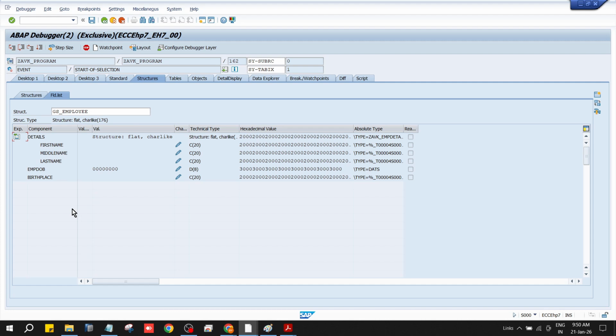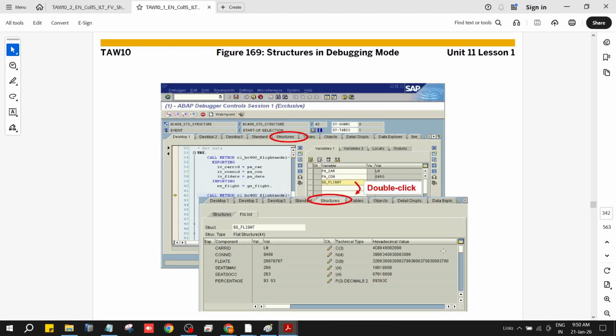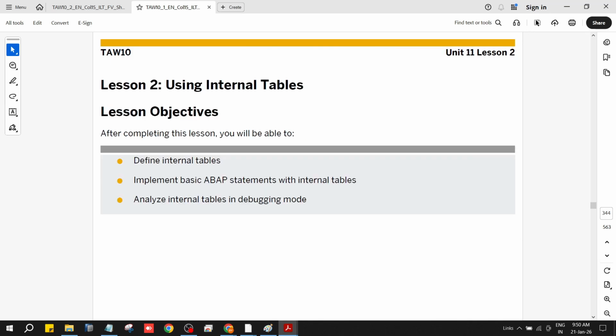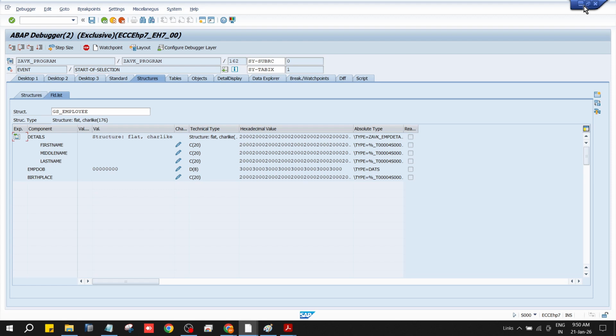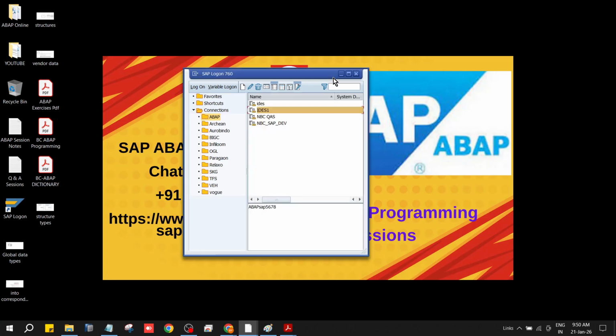Because tomorrow, if you go to work for the HR module or any module, a lot of nested structures we have to work with in the program. So at that time, you should not get confused. So this exploration is completed. Slide revision also over. Now we will go back to our basic topic.